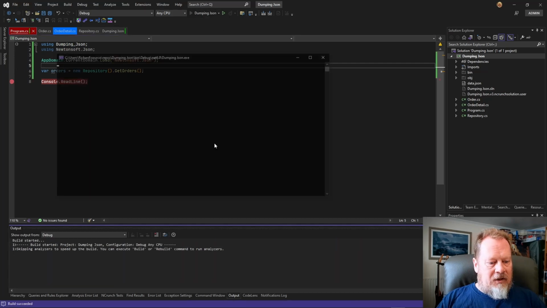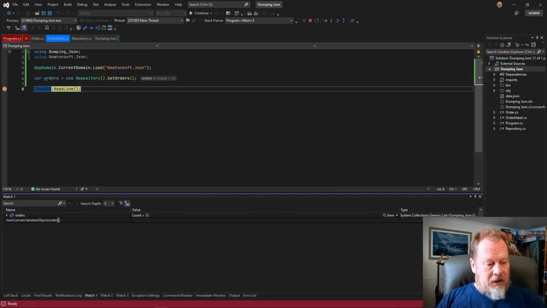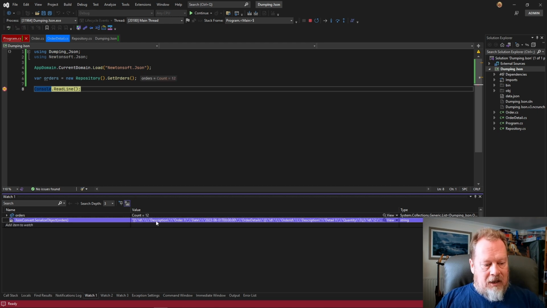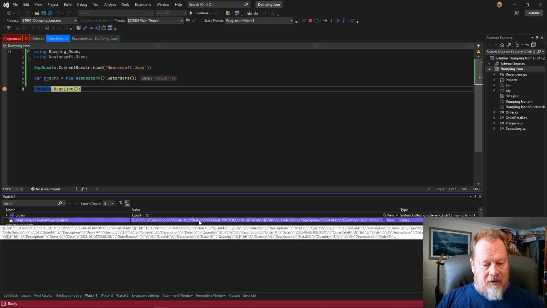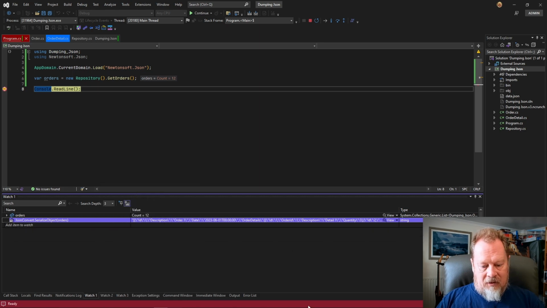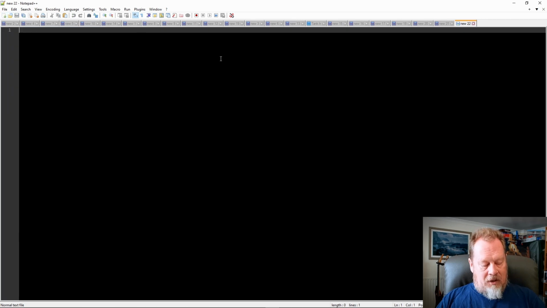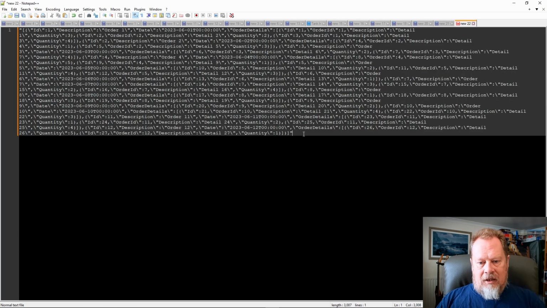Let's fire this up. And this time what we're going to be using is the Newtonsoft JsonConvert.SerializeObject command. You can see that here, JsonConvert.SerializeObject(orders), and that's basically done it straight away. So again, same deal: right-click, copy value, Notepad++, create a new window. We'll paste that in and it should be the same deal.